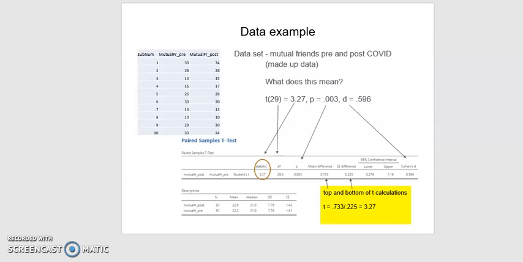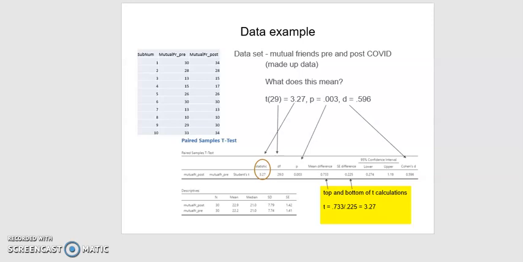So in this data set, I'm looking at the number of mutual friends that I have with people I'm on Facebook with. Pre-COVID, how many mutual friends did I have with someone? Post-COVID, how many friends did I have with someone? With the general idea now that we're more socially distanced, you might connect with more people in more of these virtual ways. And so again, this is made up data loosely based on my friend Facebook data, where I've got pre and post. So same person, I would have collected how many mutual friends we had back in February, and then now looking at now, how many friends do we have?